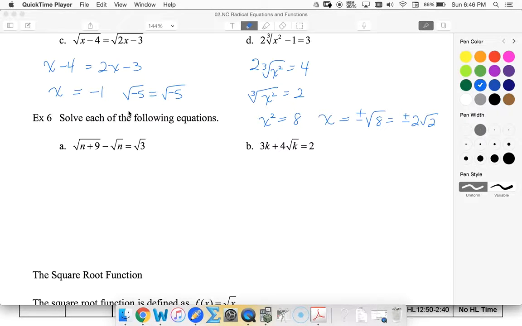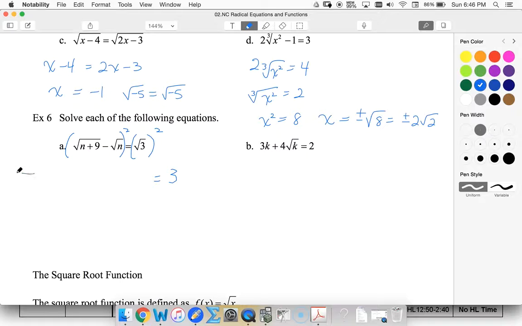Okay, so to solve problems that have square roots in them, we want to think about squaring to cancel the square root. When we square both sides, our equation remains true. And the right side is very easy to square. That's going to turn into 3. On this side, however, we want to be really careful. When I square this, I'm squaring the whole quantity, not individual terms.